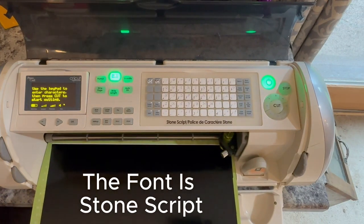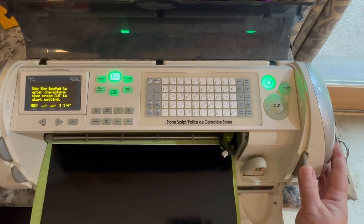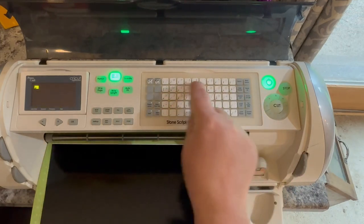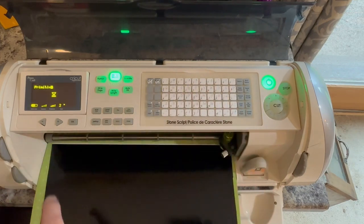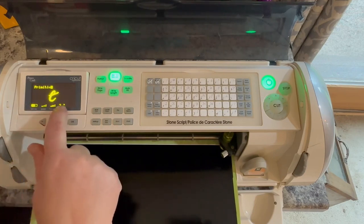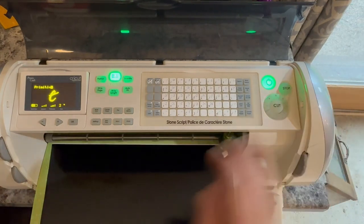I put some sticky paper, I guess. I don't know the term because I'm not really up on it. But I did get this at the flea market, and I have only used it a few times, and I wanted to make a stencil. So I put sticky paper on a sticky pad, mat, and just suck that into the machine, made my letter size what I wanted, which is 2 inch, and then I had it print out primitive with a capital P.